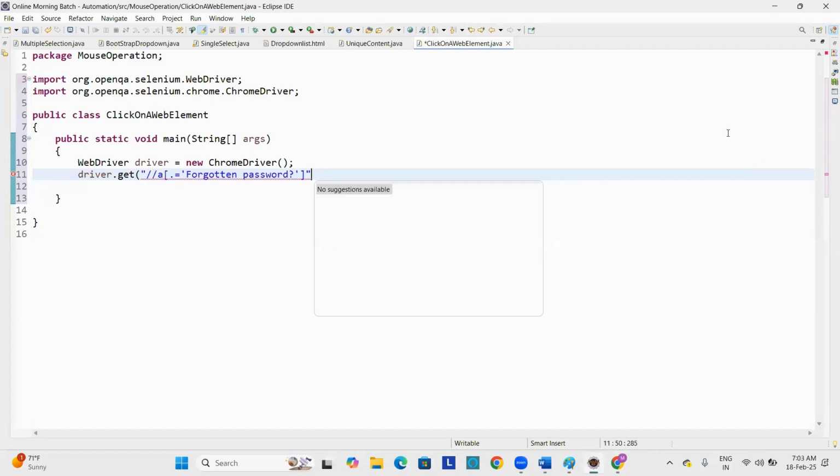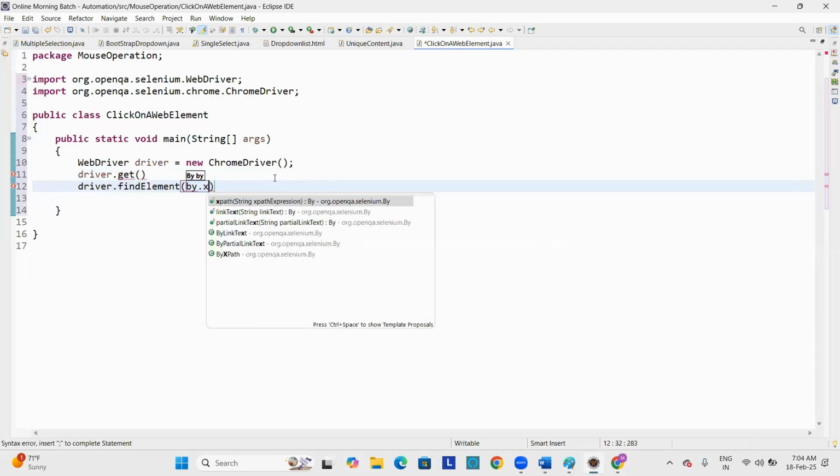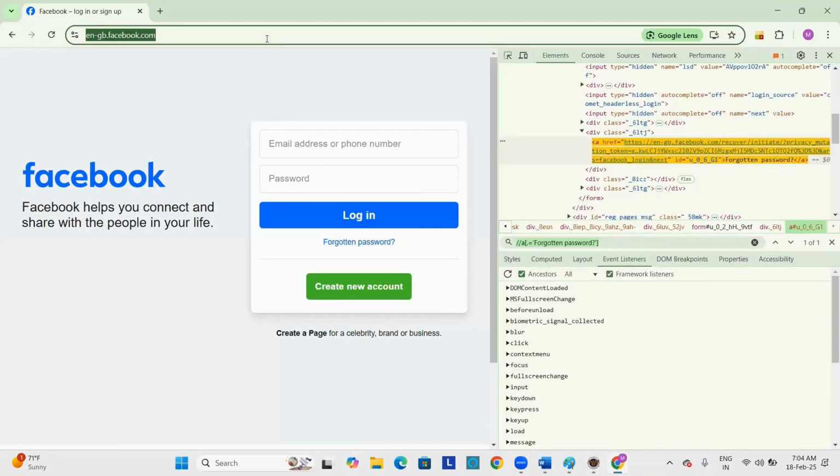What am I doing wrong? You guys are not seeing me also.